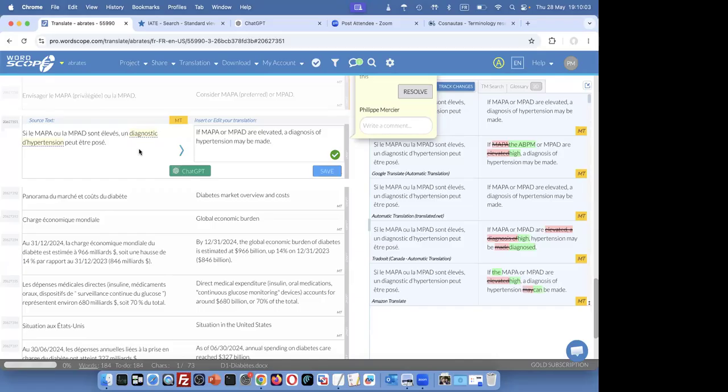But in a few days or in a month, we're a bit late, but it will be soon, we will release a team version of Wordscope, which is more targeted for agencies. In that case, if you are a project manager with a team version of Wordscope and you outsource a project, you can outsource it to anybody, and that person doesn't need to be a paying user of Wordscope because you will lend your subscription to that person. So that will give you a wider choice of translator.